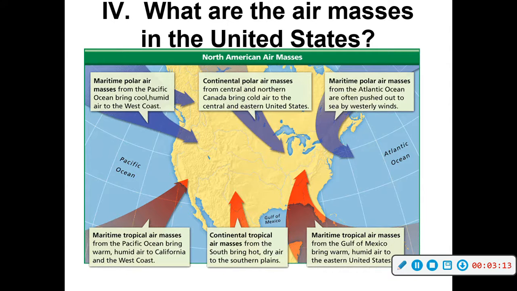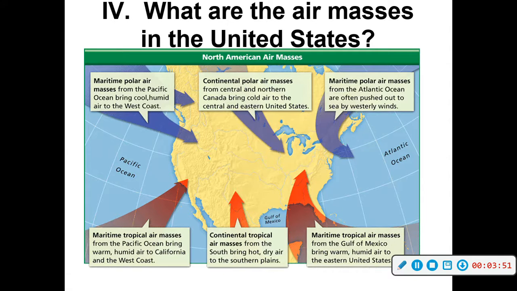And then continental Arctic is one we left out, but that would be above here, above Canada, maybe up towards the Arctic Circle. Again, those come down to us occasionally as polar vortexes. Okay, and then southwest of us, we have the maritime tropical off the coast of California and Mexico. And then continental tropical over Mexico, because that's warm and dry. And then Gulf of Mexico and off the coast of Florida, southeast of us, is a maritime tropical air mass also.